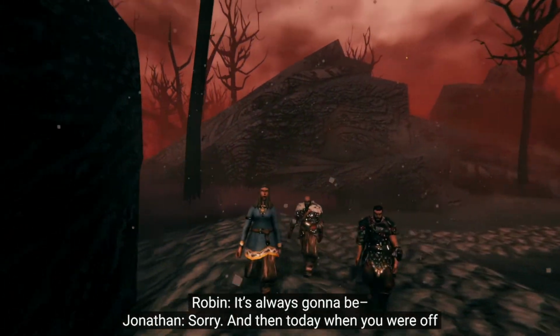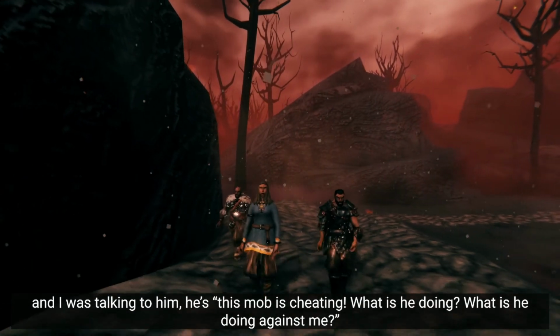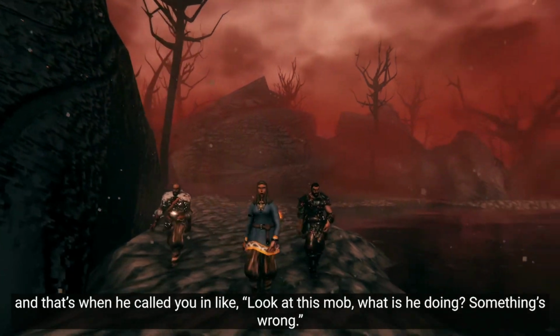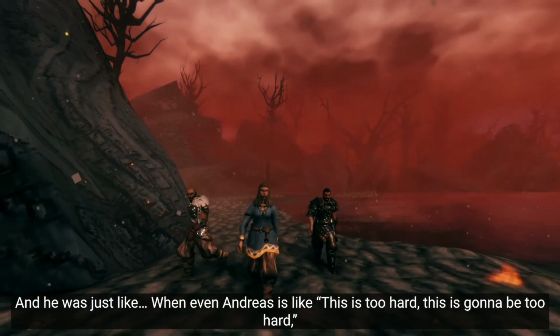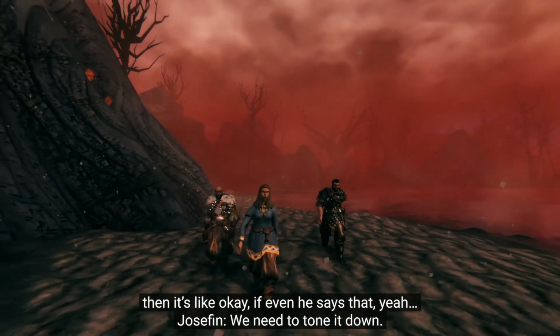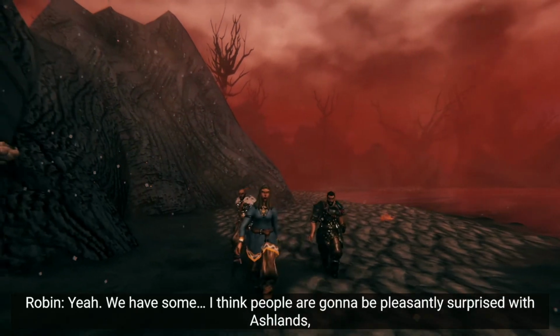And then today, when you were off and I was talking to him, he's like, this mob is cheating. What is he doing against me? And that's when he called you in. He's like, look at this mob, something's wrong. Even Andreas is like, this is too hard. Then it's like, okay, if even he says that, then maybe we have to tone it down a notch after that.